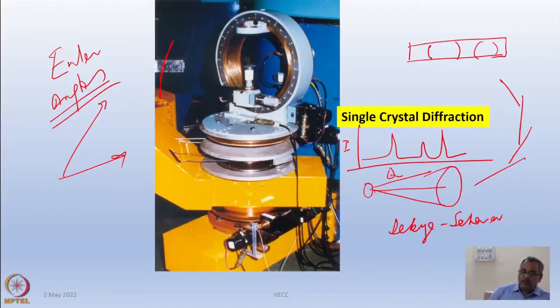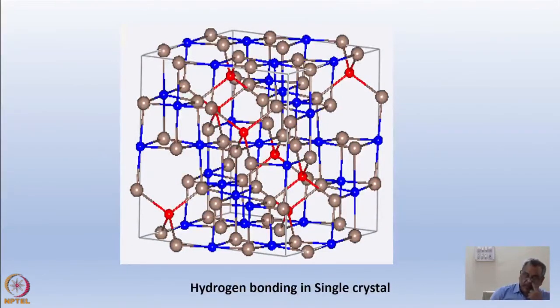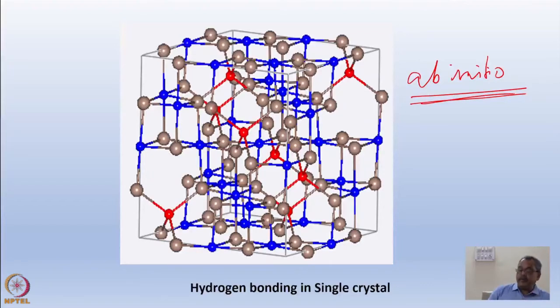Also, because the reflected beam is extremely narrow, to capture the beam on the detector, I don't go very far. I come close. When I come close, I compromise on delta theta, because it is such a narrow beam, I need to capture it on a detector, and I add a delta theta for the detector. I can't use too many examples, but I show you this is the kind of structures we can get. But most importantly, we can have ab initio structural solution, different from what we did for powders, where we did Rietveld refinement.